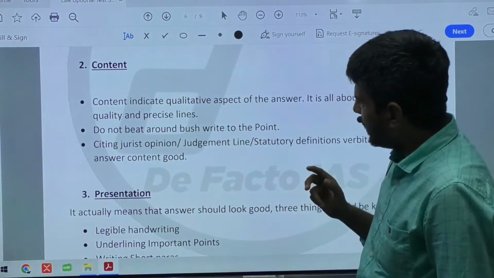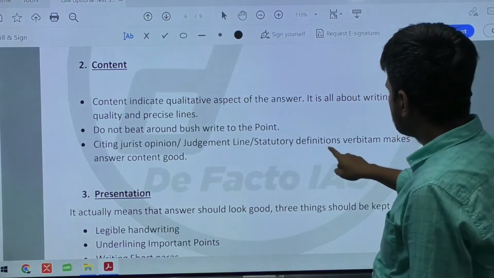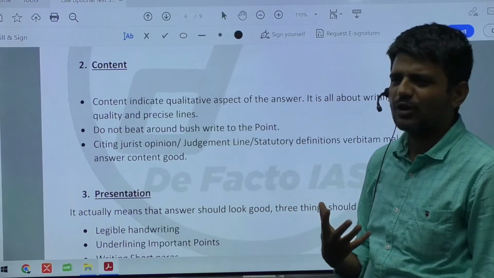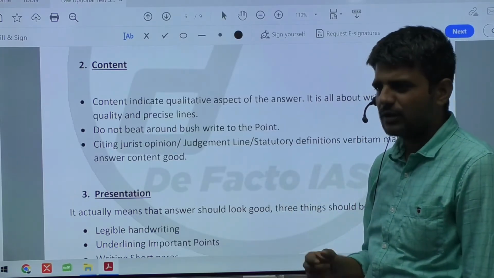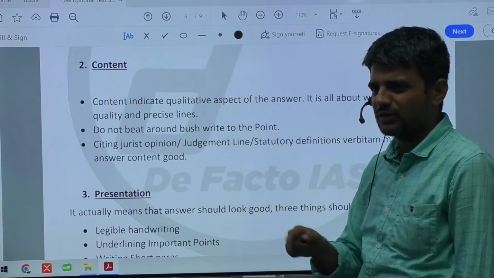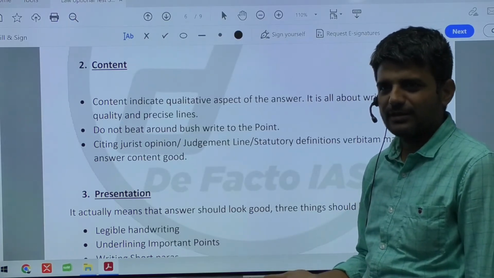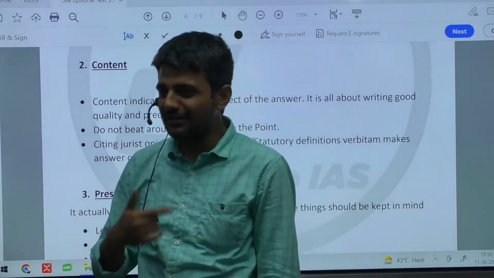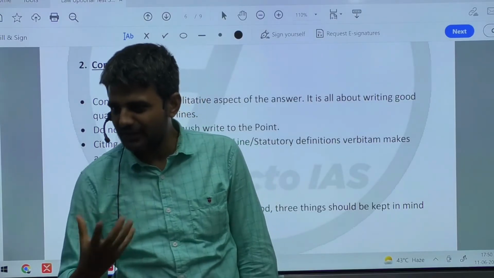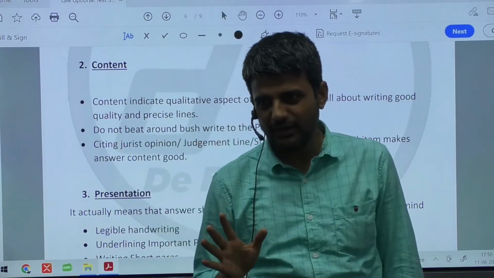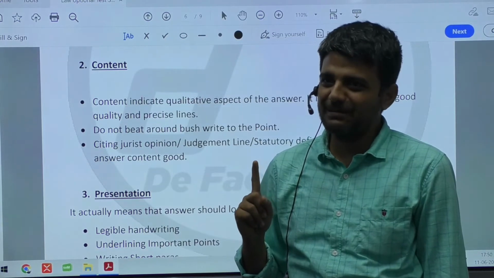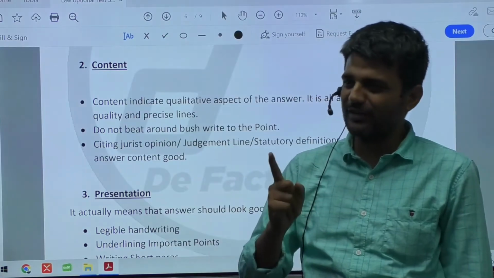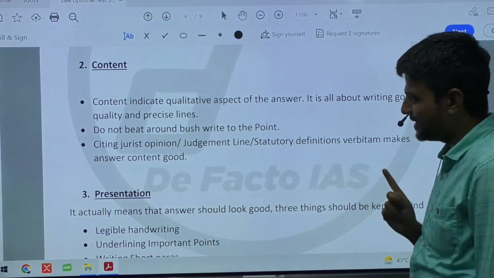Abbreviations should not be used. They should be avoided. You cannot write "const". People generally write "consti" for constitution. इंस्टा पे नहीं लिख रहे हैं आप, ठीक है? You are writing on the paper, ठीक है? तो कॉन्स्टी लिख के नहीं छोड़ेंगे. खास के जो नए बच्चे हैं, आप लोग new students, they sometimes tend to do that. Never ever do that, ठीक है ना? Especially because old professors take it very badly. And once the image is wrong, that he writes like this, you will never get good marks. So never ever do that. Please keep that in mind.